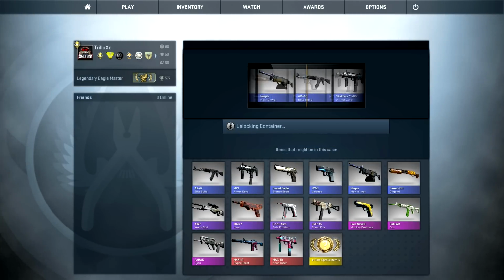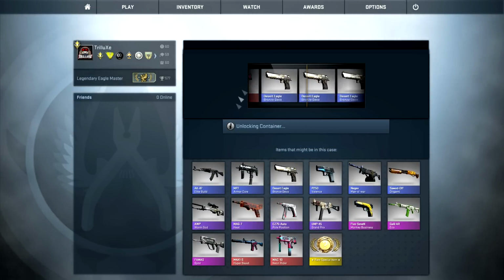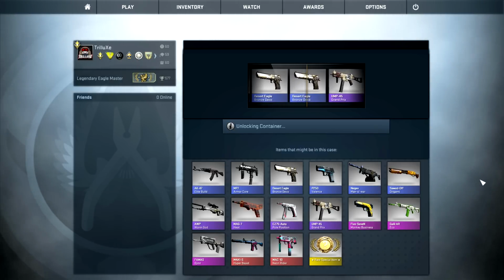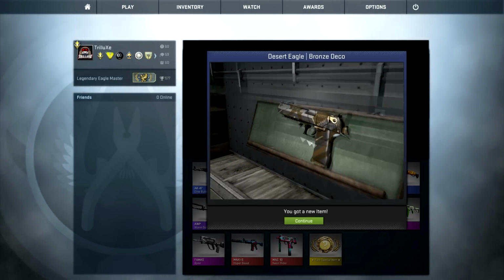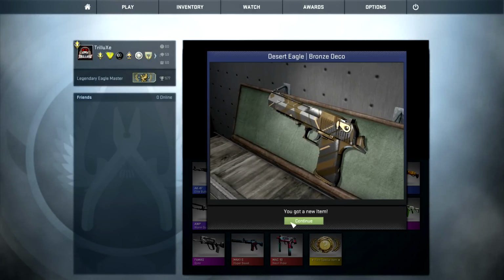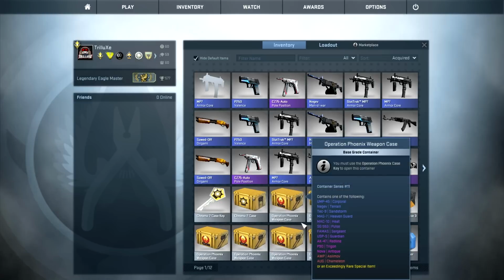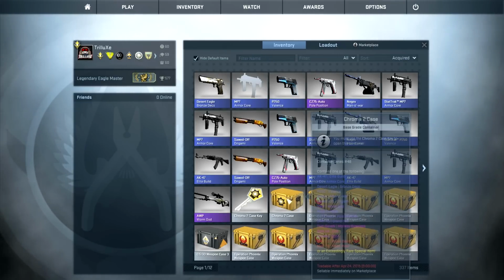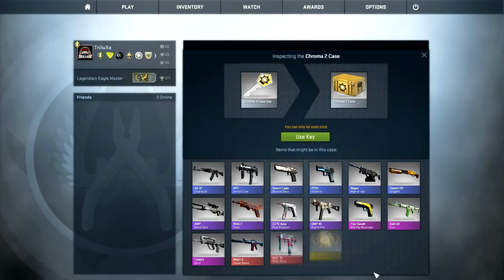And right here again, the freaking Neon Rider right at the start. And there it is again! No! Fuck! At least it's another skin that I didn't show off so far. It's a Desert Eagle Bronze Deco. That looks alright to me, not gonna be my favorite Deagle skin. Yeah, it's in factory new at least, so moving on to the very last case.